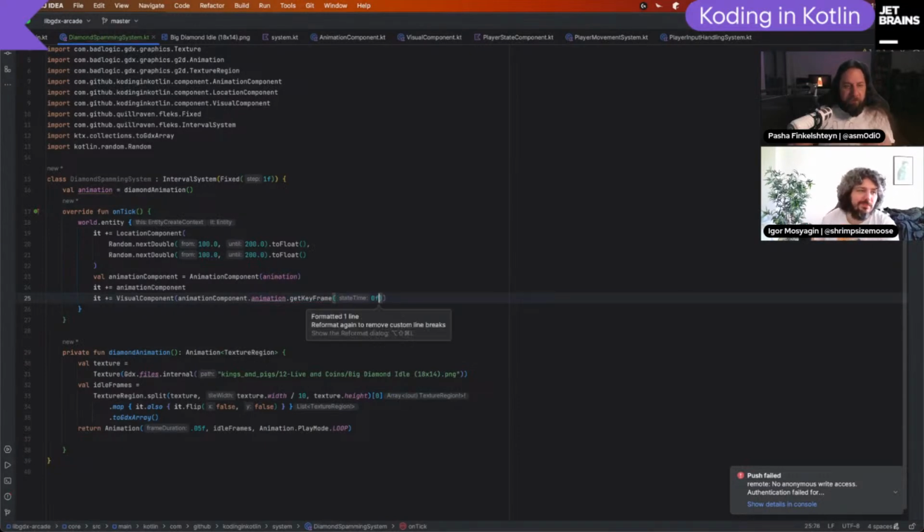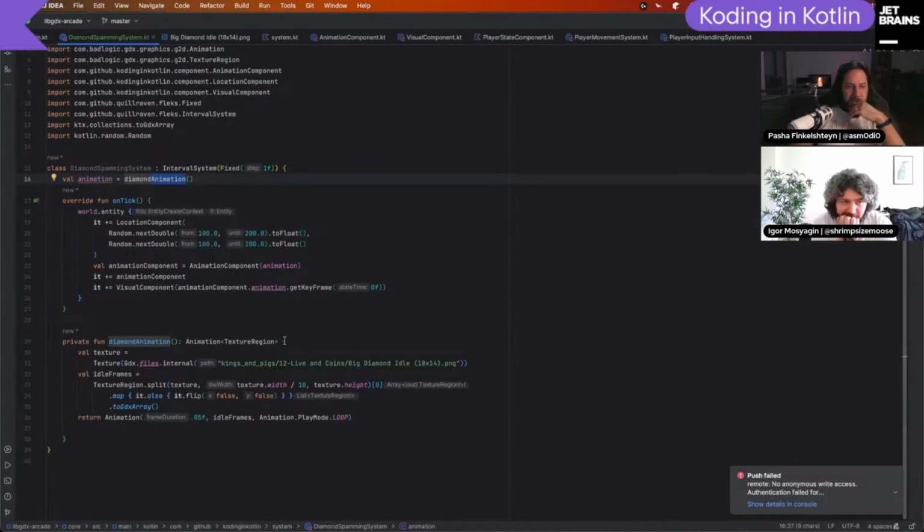I just get the first texture region, and each tick I will spawn in the world a new entity with all these things, with the diamond animation, with the location, and some texture region. And this is actually all the code you needed to add to make it work.